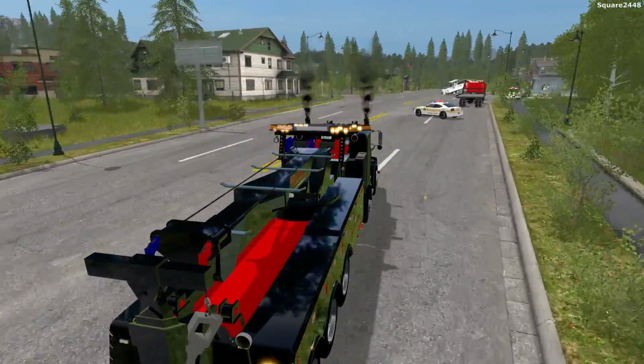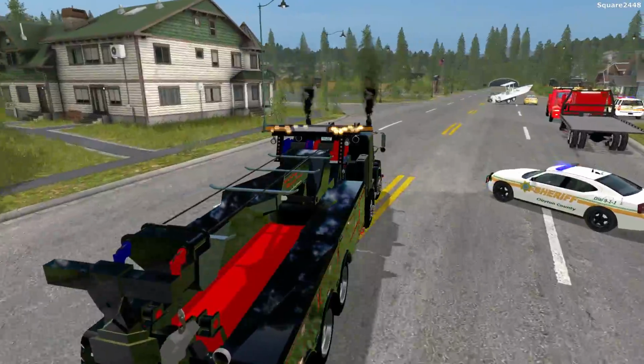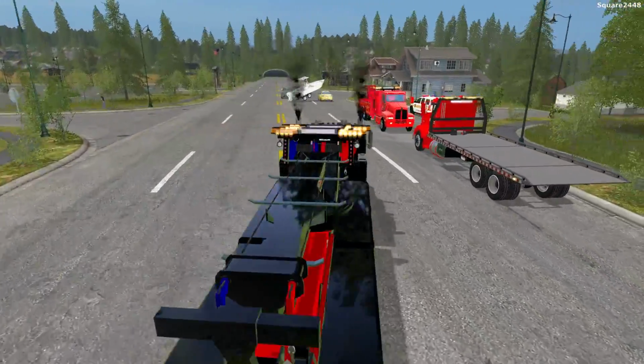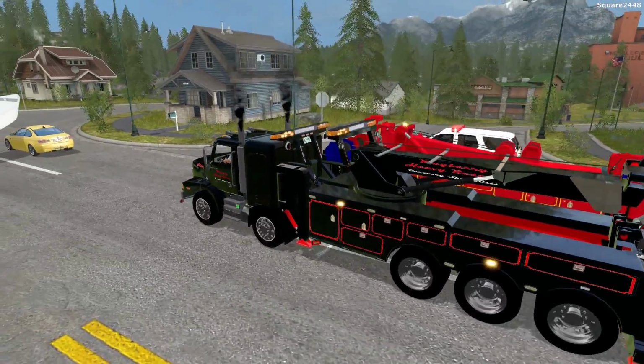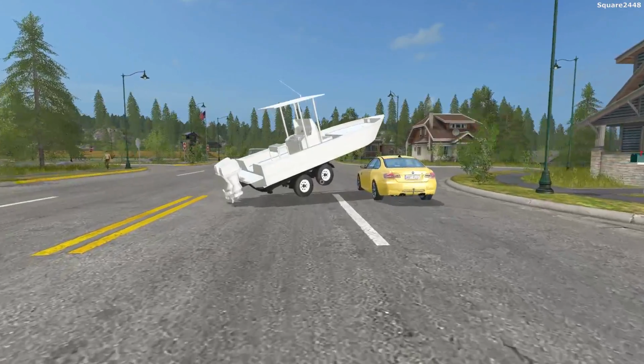We have the Kenworth Rollback. We'll be putting the boat trailer on that since it's pretty much destroyed, and we have the Kenworth wrecker, and it looks like a Tahoe over there. So we'll kind of hop out, take a look at this. I mean, look at this, guys.